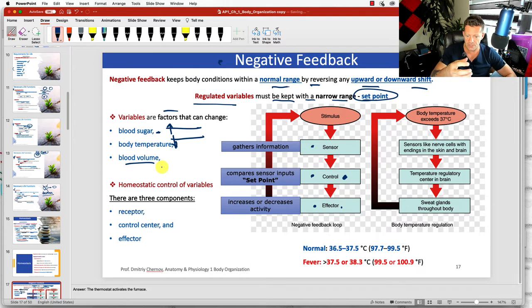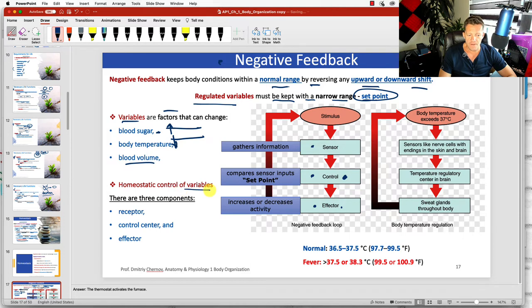If our blood vessels constrict, the blood pressure will go high. If our blood vessels relax, the blood pressure will drop. Let's say sodium: too much sodium keeps water. Too much water together with sodium, blood pressure goes high. So the systems will react, the effectors will react in order to get rid of water so we can drop blood pressure. If the blood pressure is too low, we will keep water instead of urinating, so the blood pressure will go high. So these are the factors, these are the variables.